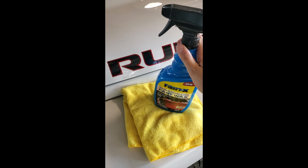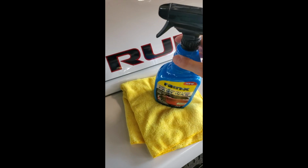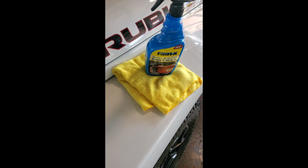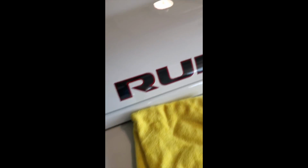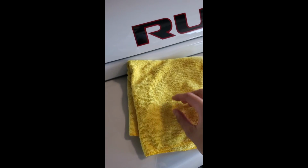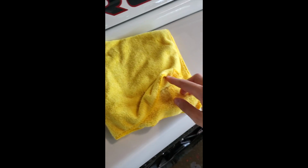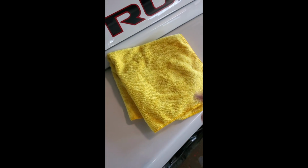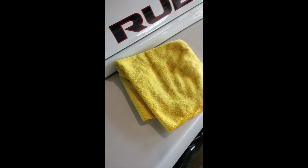Okay, so I've already cleaned my Jeep. You do want to make sure that you have a clean car before waxing or doing any detailing stuff to your car, of course. Right now, I'm about to use this water repelling fast wax from Rain-X, and I have a yellow microfiber cloth that is just barely damp. And I like to use not the extra plush side, because I feel like it picks up a lot of particles, which can then scratch your car. So I just dampened this side, and I'm going to keep it folded like this.